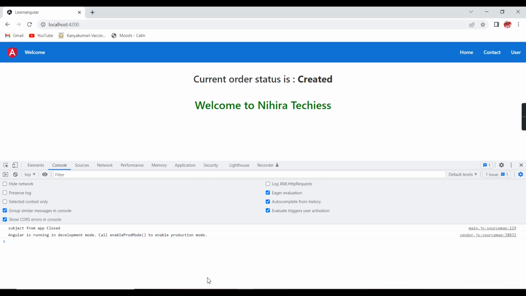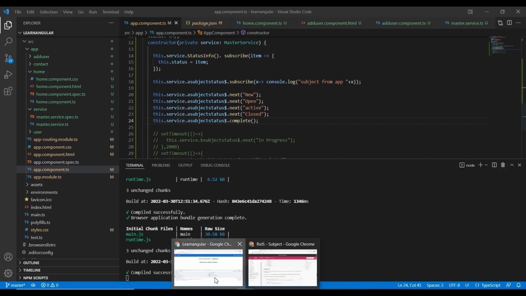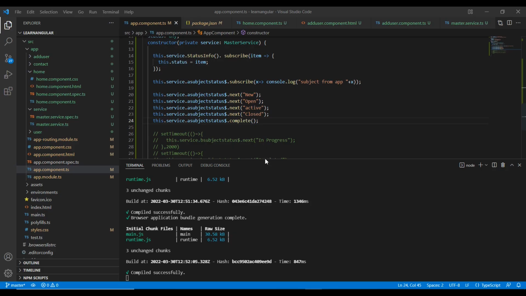Now we can see "subject from app is closed". So as I mentioned, it's returning only one value, and that value is the most recent value we added. After adding complete, only then is it returning.